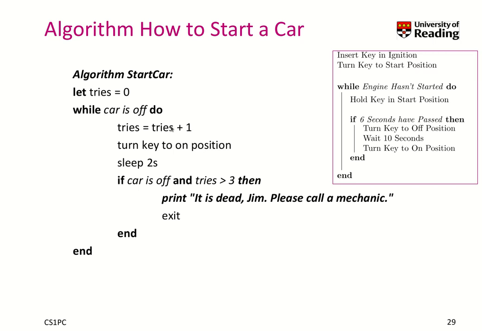The car is still off, so we set tries to two and try again. The car is still off, we go back again, tries becomes three. After we try for the fourth time and the car is still off, we print the mechanic message. But of course, if at any point the car gets started, then when we check 'is the car off?' we exit the iteration and our car is turned on, as the algorithm promises.